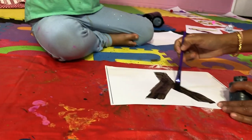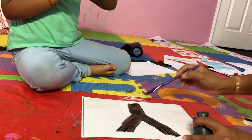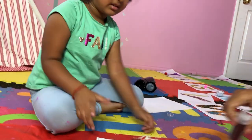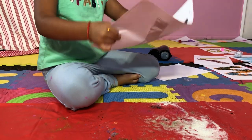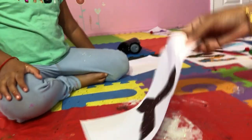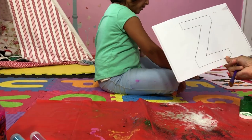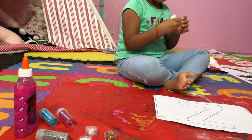So that's the letter Y. Oh, they both come down. Close the other one. That's enough. One more. Shake it. Yacht starts with Y. What else? Yellow starts with Y, Alisha. Your favorite color, yellow. Now Z, and I'm going to color it in green, and Alisha is going to pick her favorite glitter.